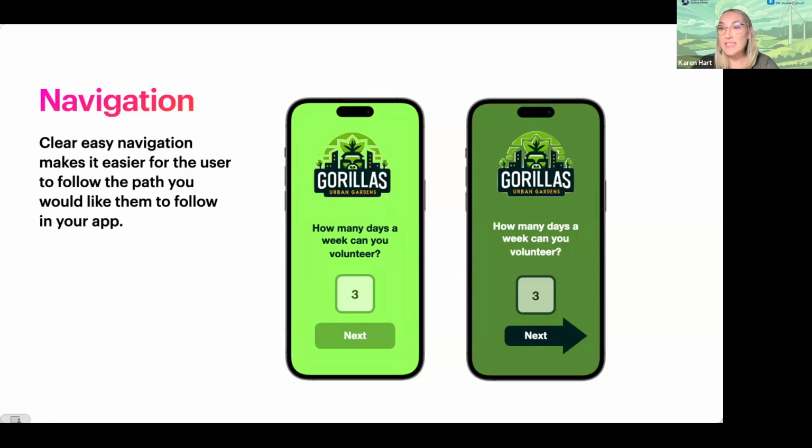So Hanan, on this last slide, I was saying to the students that it's really important that if you think back to what I was saying earlier on about color blindness and buttons and the contrast between buttons, if you look at the 2 screens, both of them are clear. But if you look at the right-hand side one, you'll see that there's an arrow. So that leaves absolutely nothing to the imagination. You know exactly what you have to do. So if you couldn't see the button clearly, you would know very well that you need to press on the arrow to go to the next.